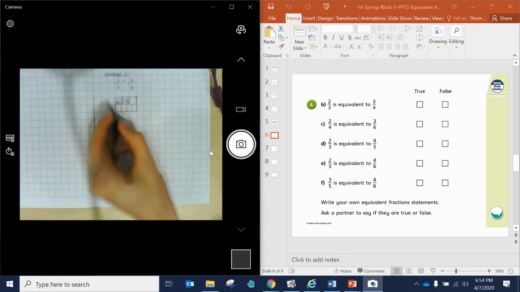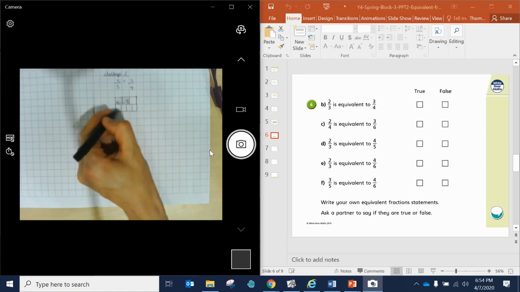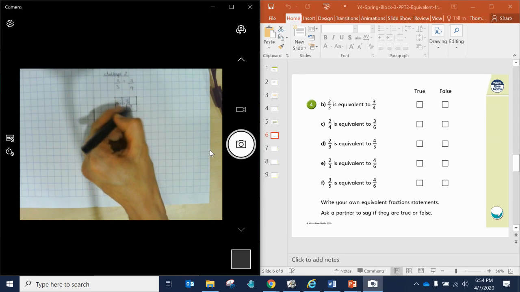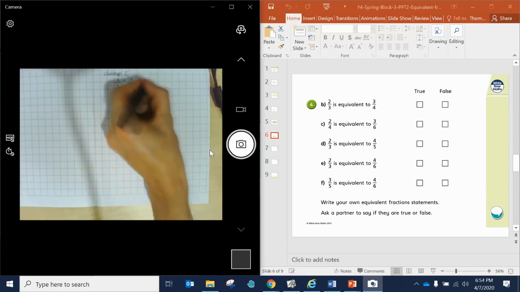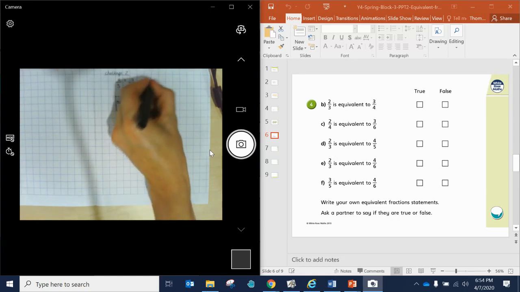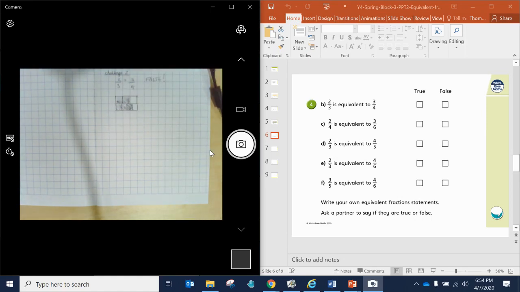Let's see if that's true. 1, 2, 3. Nope, I can see that 3/4 is slightly bigger. So that one is a big fat false.